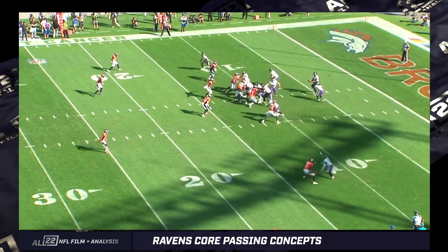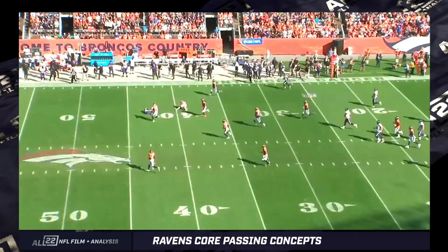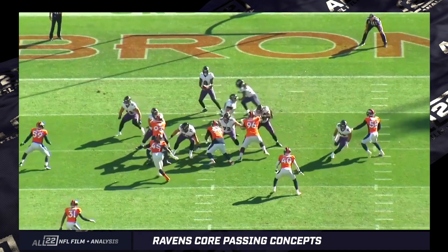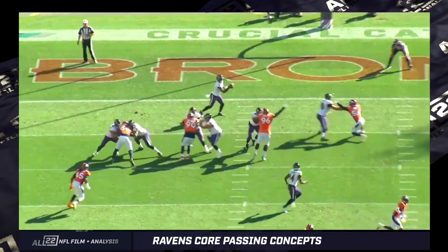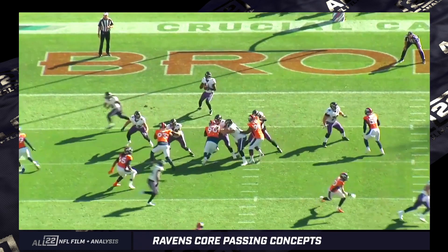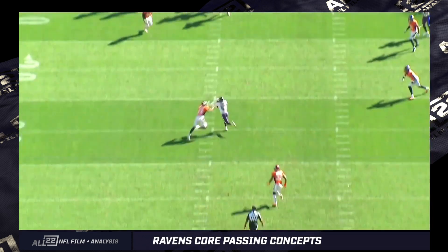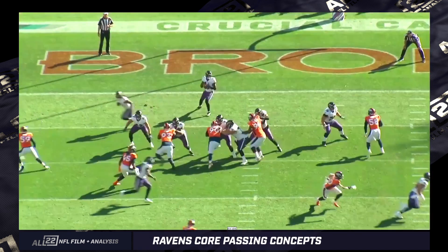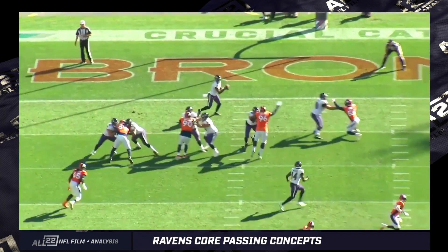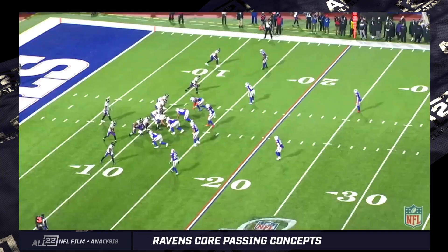This is a late-developing throw to Marquise Brown over the middle of the field, one of my favorite throws Lamar made in 2021. Lamar must have big hands because this looks easy — I've seen him do this three times: act like he's going to throw, hold on to the football almost like he has stick-em on his hands, and then this throw. By the way, that's Kyle Fuller breaking on the ball, almost making a play. I think he's looking for Andrews when he pump fakes, then comes back to Marquise Brown over the middle. Beautiful play. I've probably watched that one about 40 times.